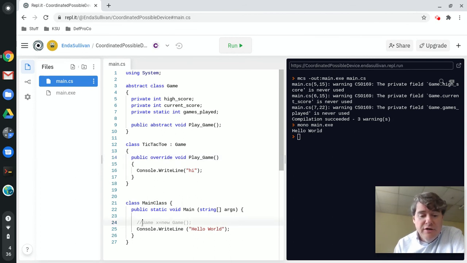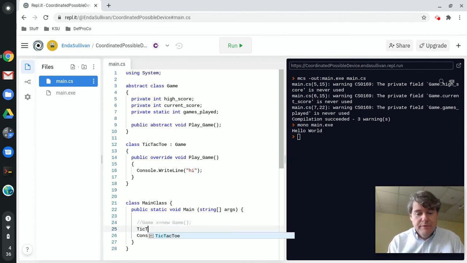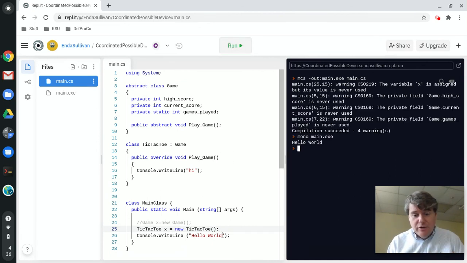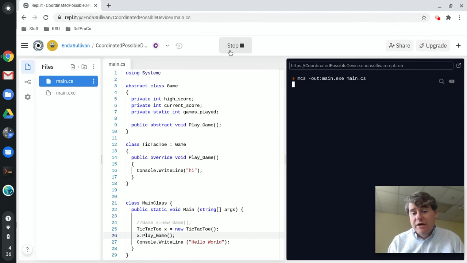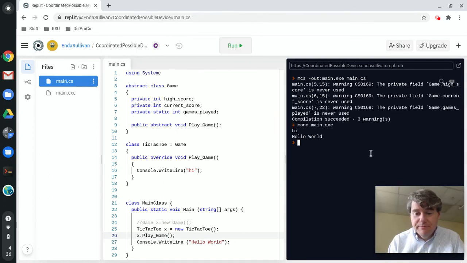And now down here, I should be able to say tic-tac-toe x equals new tic-tac-toe. And that will happily compile and run. And I get hello world. And as a matter of fact, just to prove the point, I should be able to say x.playGame, and I should get the word hi in addition to the word hello world, which I do indeed.